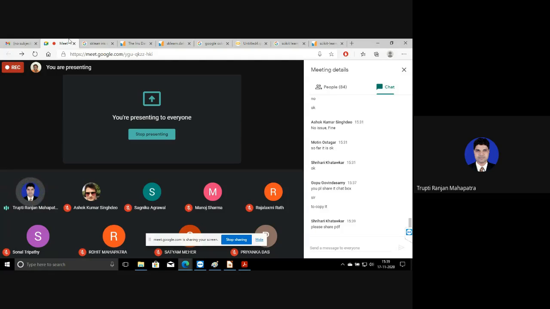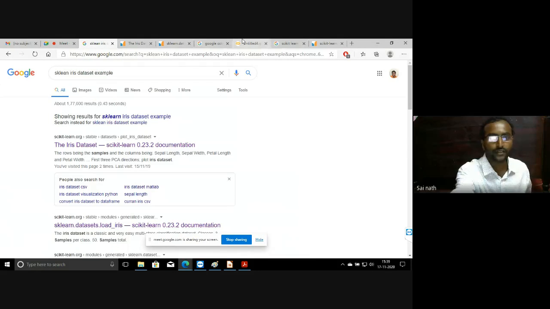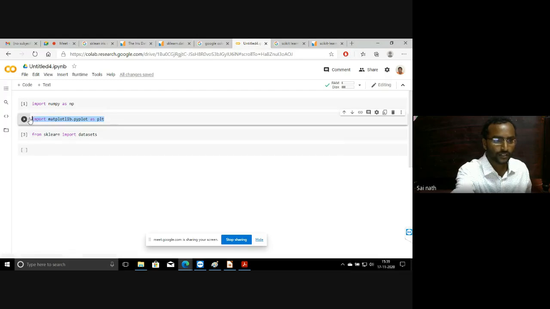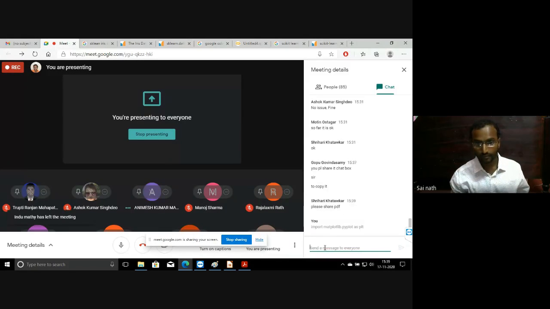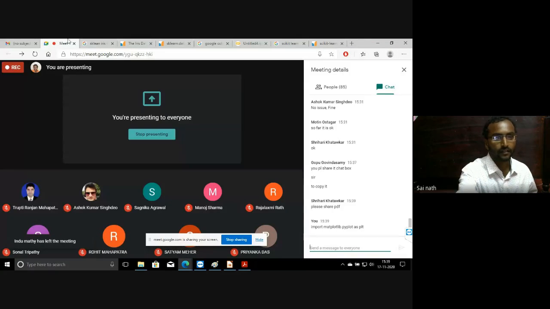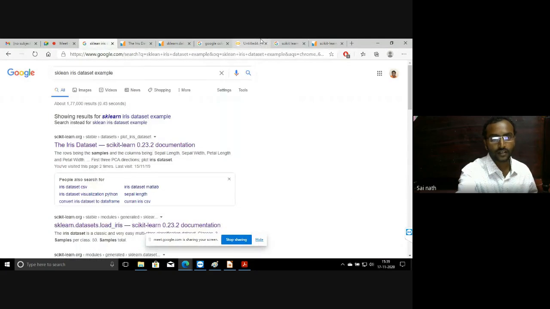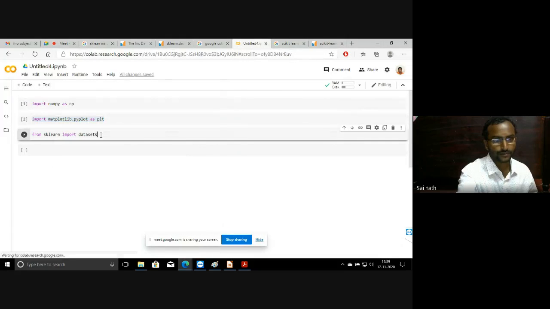No, no, you paste the command in the chat box also while pasting it in the browser. Okay, I'll paste in the chat box.